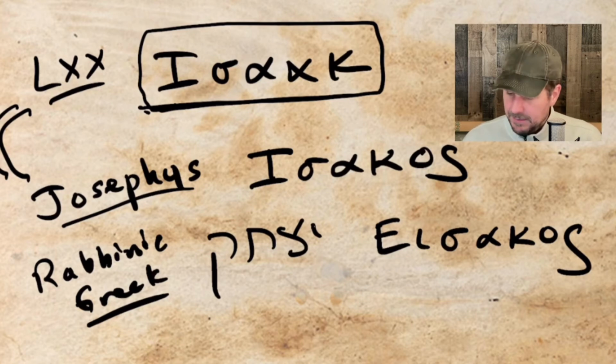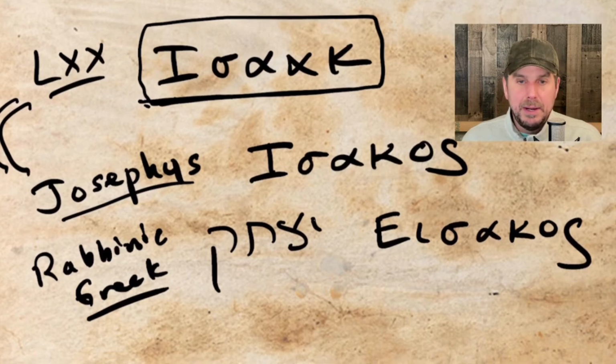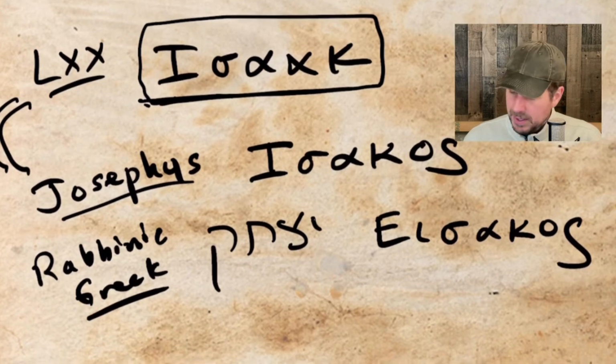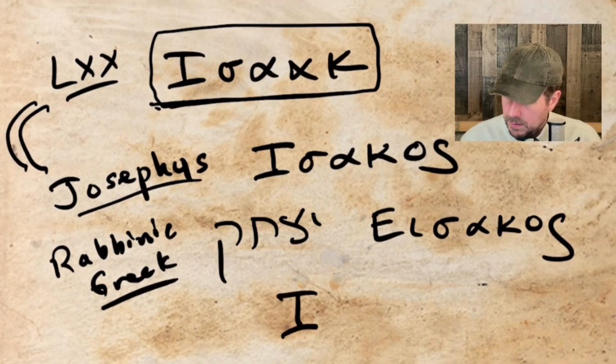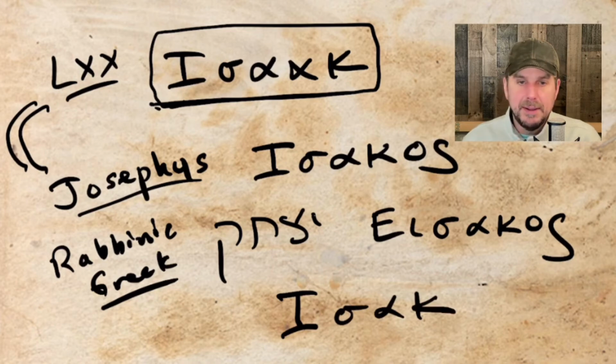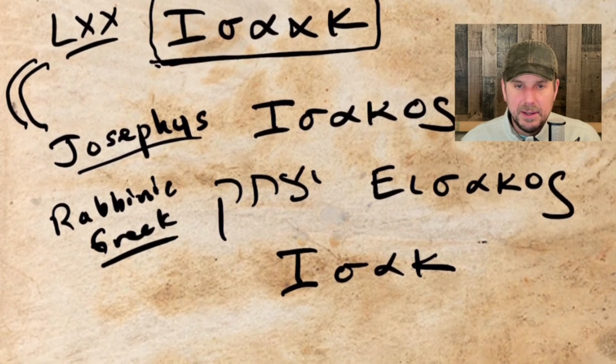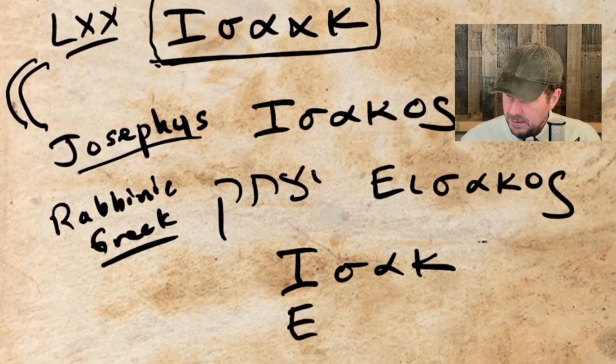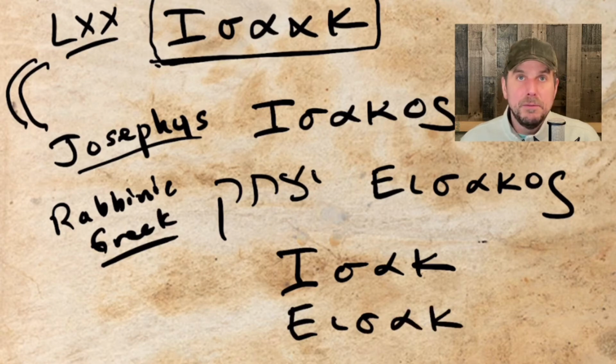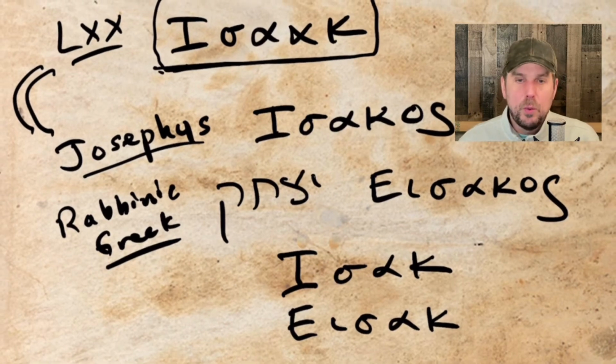But that's not the end of it, because also in the same place in Bet Shearim, there's also the name Isaac spelled Iota, Sigma, Alpha, Kappa, like that. Isaac, as well as Epsilon, Iota, Sigma, Alpha, Kappa, without the inflected endings. So what do we learn from this? We learn that there's quite a variety of ways that a name could be spelled, a very popular name.